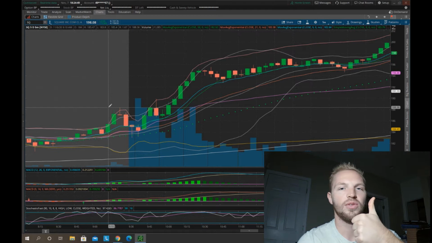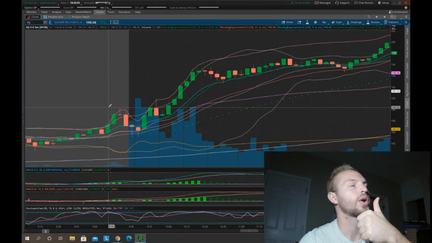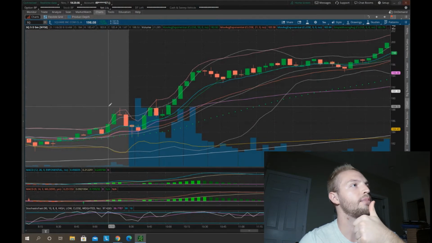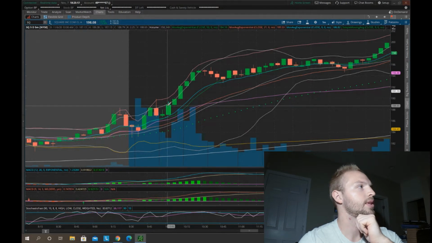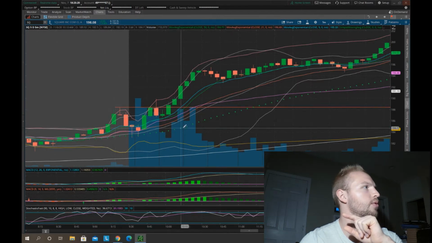That would be my first part of my trading plan. I know where I'm going to enter, okay? So I'm going to enter as soon as it breaks above this level, 188.36. Maybe if we were going to be more conservative, we'd round up to 188.5, okay? And we're going to enter once we get confirmation above that. What does confirmation mean? That means that the candle closes above that level, and then the next candle opens above that level. So if I just draw this line here, say 188.4, let's go with that.